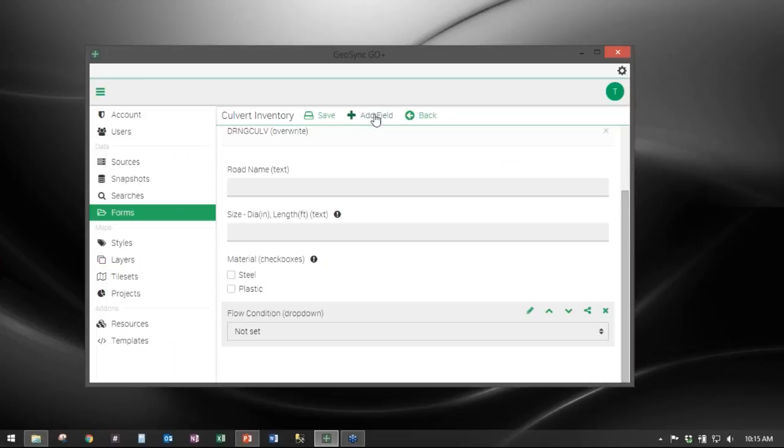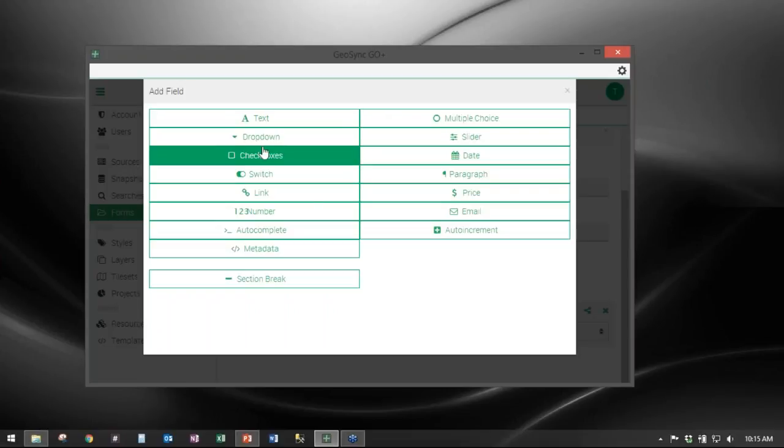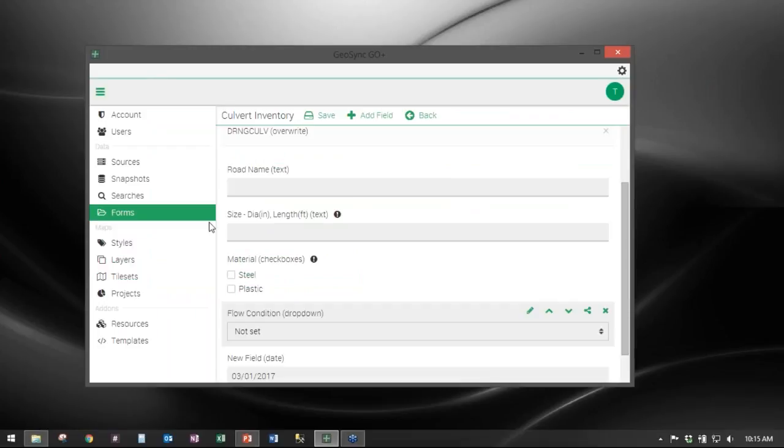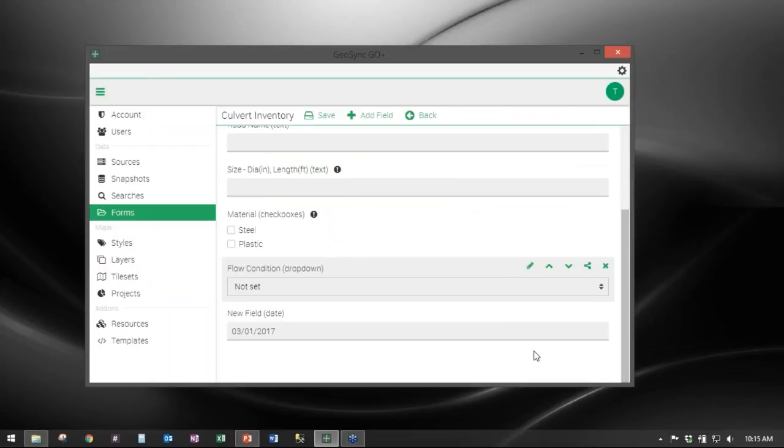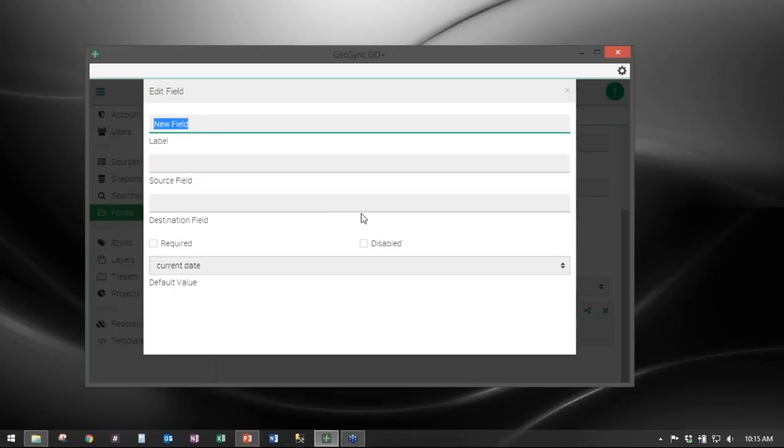We may want to know when this was actually inspected. So we can say, let's add a date field. And go down our list. Here's our date field. Let's edit it. And the field name will say inventory last inspected. Last visited.